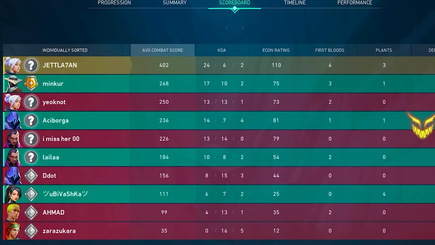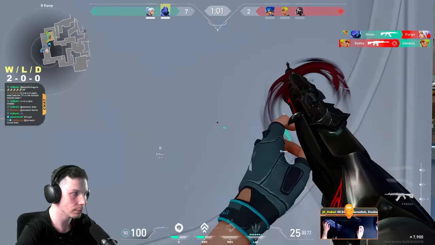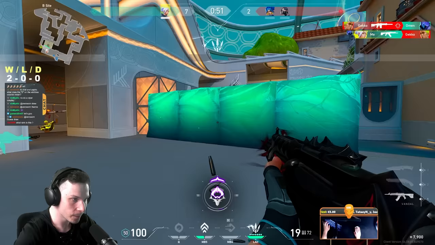Okay, second game done. Can we play something that is not Haven, please? When left alone versus many enemies, try to single out duels one by one and slow down your gameplay since they are likely to overpeak or to do something stupid. Discipline is very important in Valorant. Spike down B.